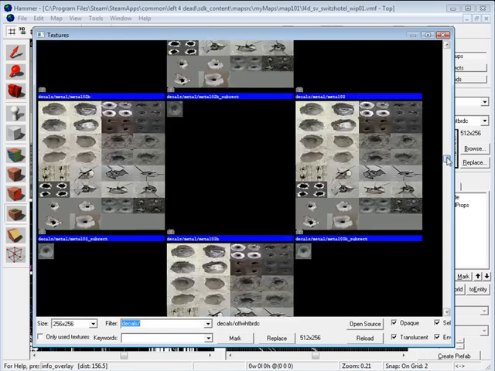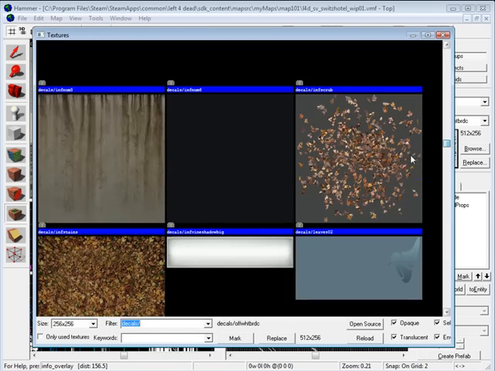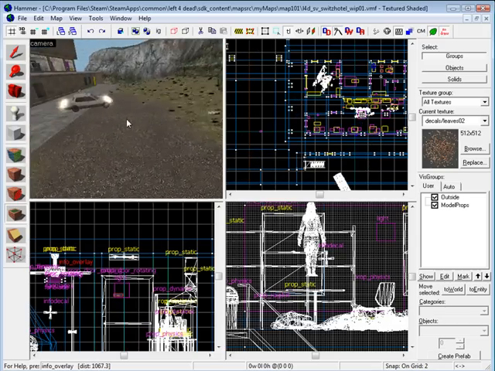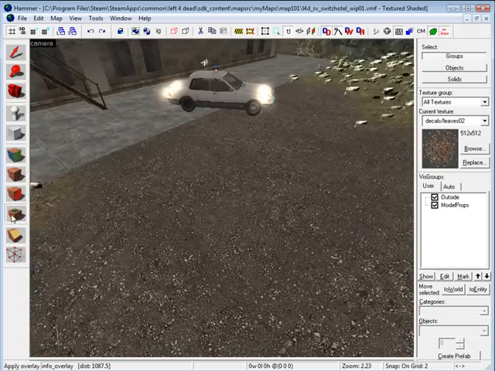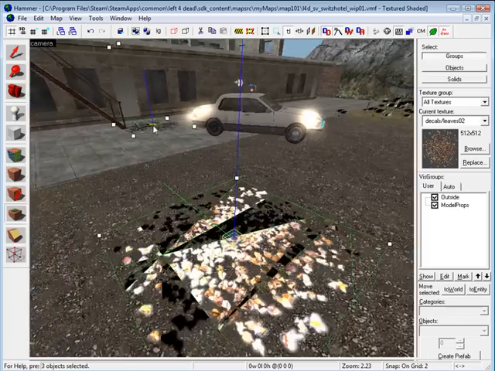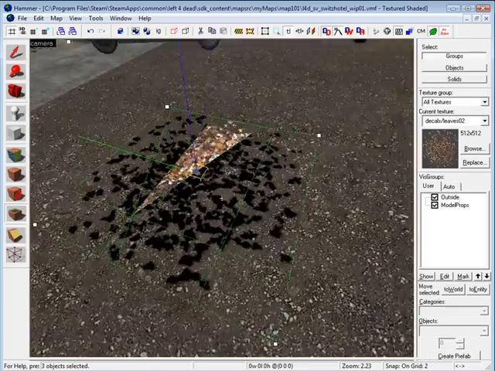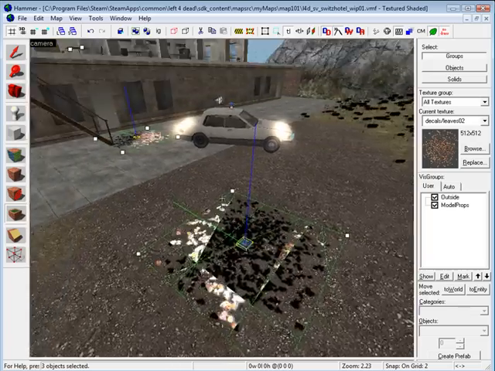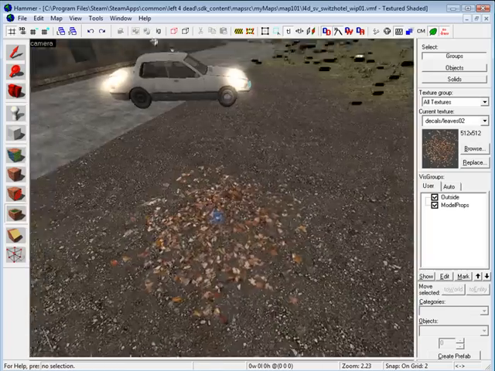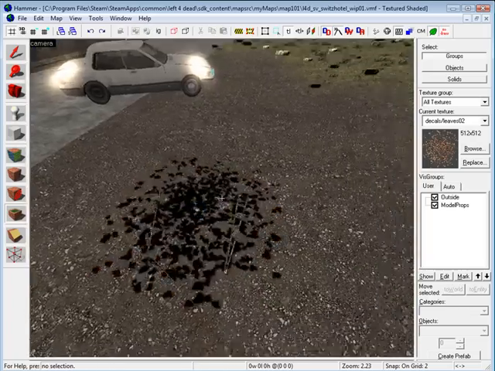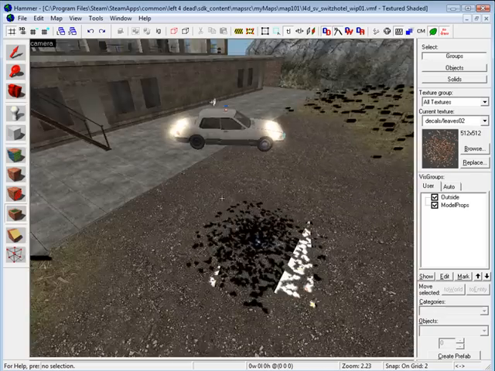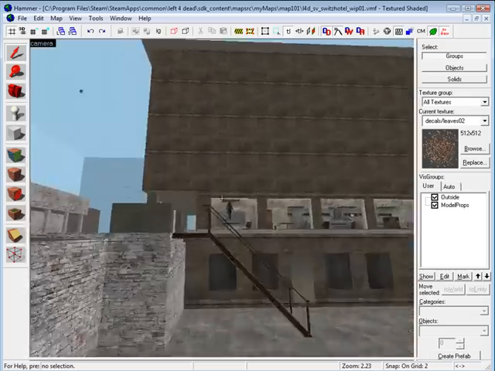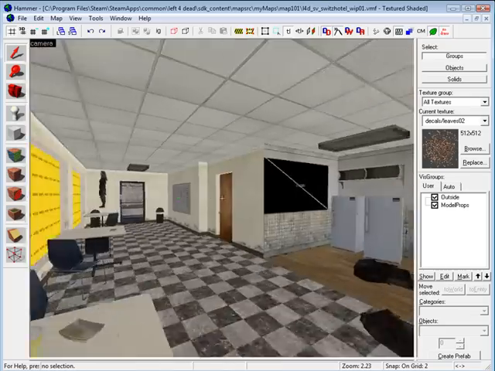let's choose something that's appropriate to our displacement. If I put it over a displacement map, it'll orient and go over the displacement map and align itself to our terrain. So that's very powerful for overlays. And again, don't worry about this flickering. It's just something that happens in the editor, but it will not happen in the game.